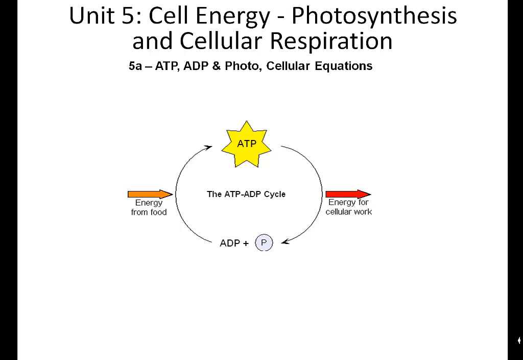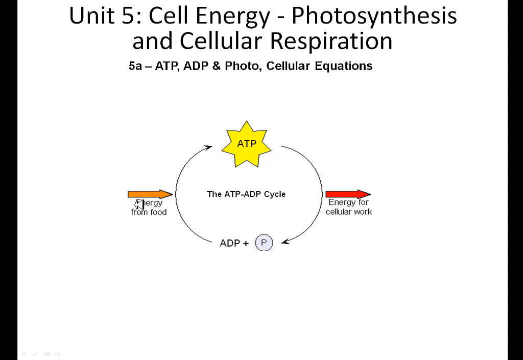And now we're going to talk about the energy that's especially for active transport that's going to actually power the cell. So you can see 5A, ATP, ADP cycle, which is shown right here. We're also going to talk about photosynthesis and cellular respiration equations. So basically what happens inside of a cell is we've got to make ATP. ATP is the energy, it's like the Energizer bunny for cells that allows us to do work.